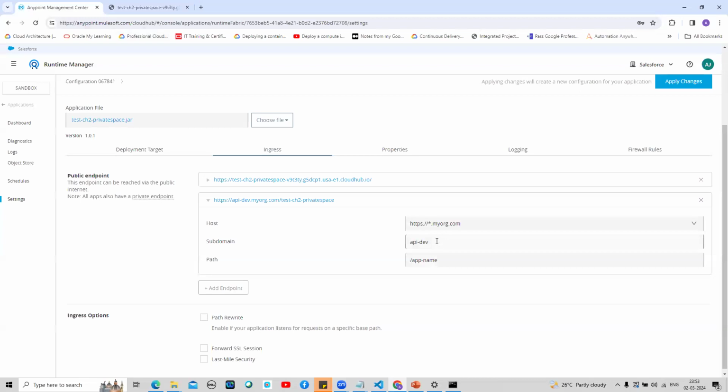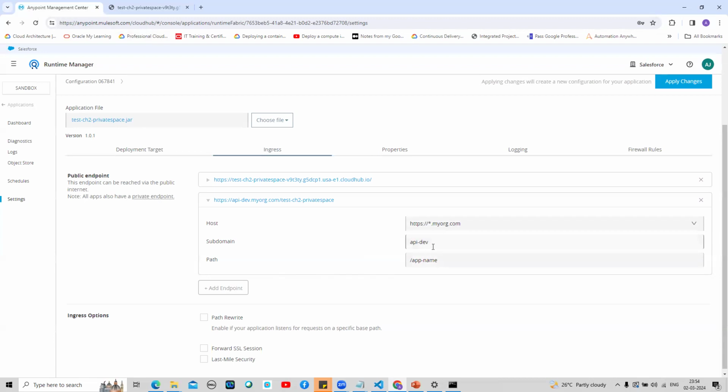Maybe I have 4 or 5 environments, so I will keep 4 or 5 subdomains in that certificate. And then in the path, I will keep appending the name of the app that I'm going to deploy. That way also I can configure my TLS context and the corresponding subdomain. So it's up to you, but things are possible.